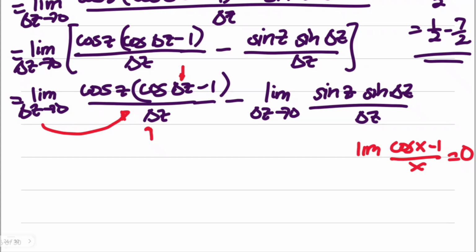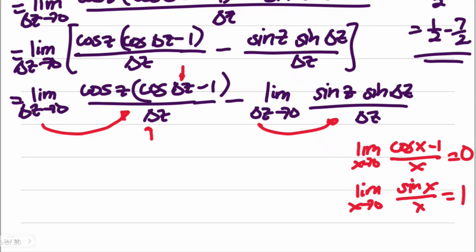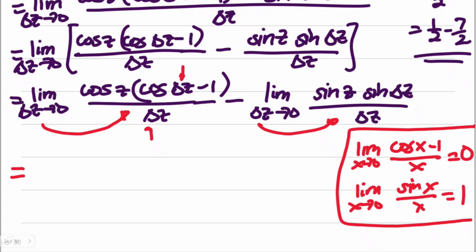The second one for this item here, which again we can distribute the limit there, by the way, this is x approaches 0, right? As x approaches 0, sine x over x is equal to 1. I will no longer show you the final derivation for this. You can visit the calculus playlist in our channel. We have the proof of this as we try to predict the values for each. Okay, so with that now, we can continue here using these values.